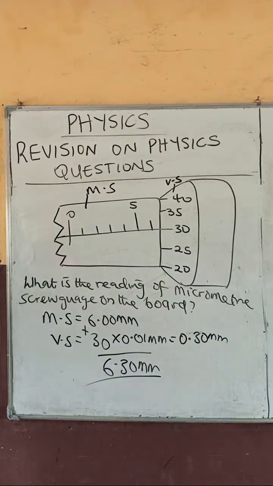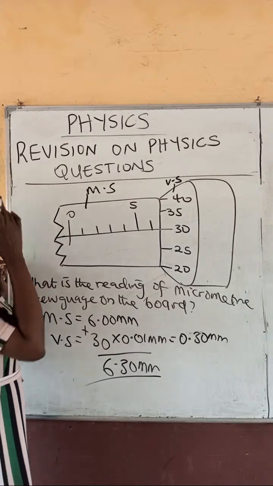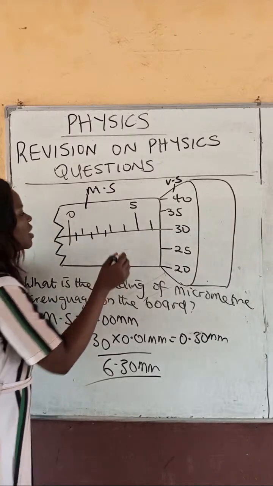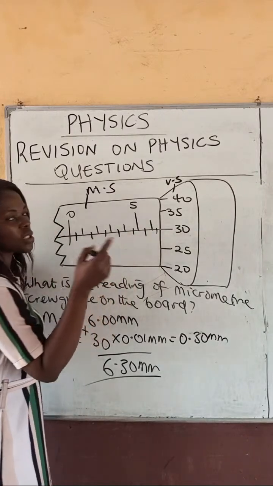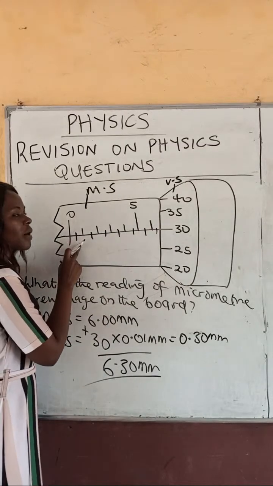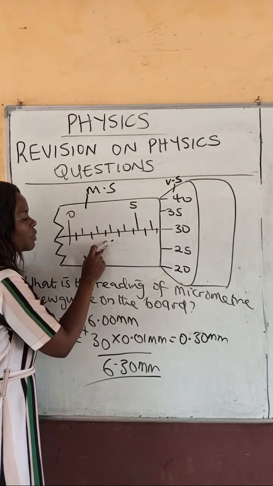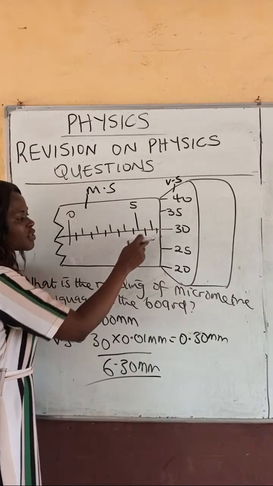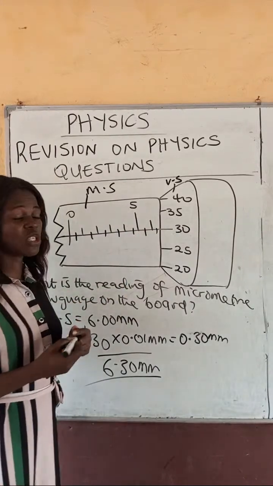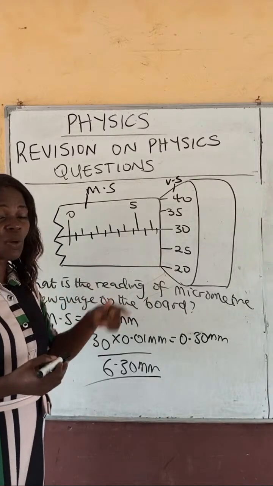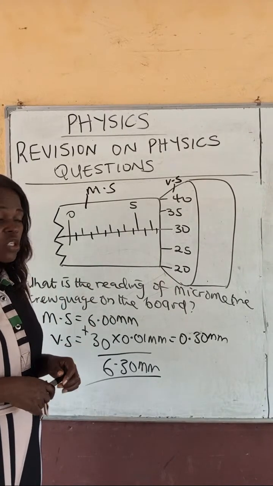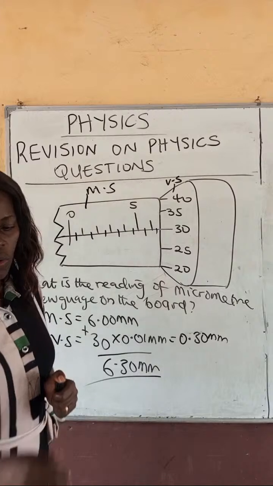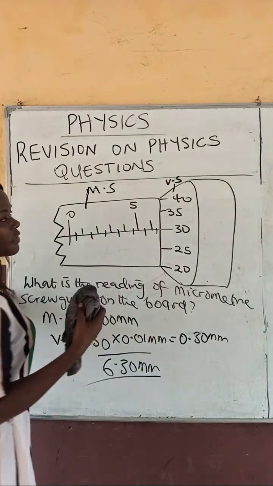Now, what if I want to take you back? If you see a micrometer screw gauge that has small lines in between, you know what it means? It means 0.5. So if this is 0, this is 0.5, 1.5, 2.5, 3.5, 4.5, 5.5, and 6, and this is 6.5. So in case you have such a reading, you should not neglect these small lines in between. Do we understand? It means point 5, okay? So I'm going to give you another diagram that involves that.